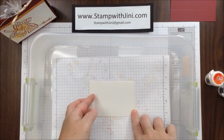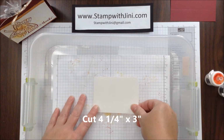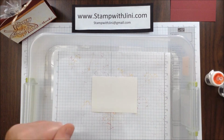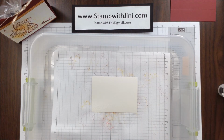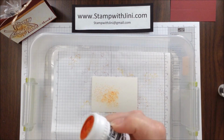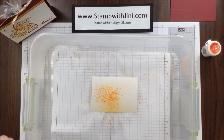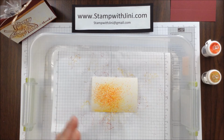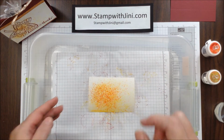I'm going to start with the shimmering white cardstock. This piece measures 4 1/4 by 3 inches. And I'm going to be using my Brusho Color Crystals and some water here. So I've got the water on my paper, and I am ready to sprinkle some of the orange and some yellow, and I'm just doing that lightly on the one side, and then I'm going to reactivate those crystals again with a little more water, and I'm going to set this aside so it can dry.